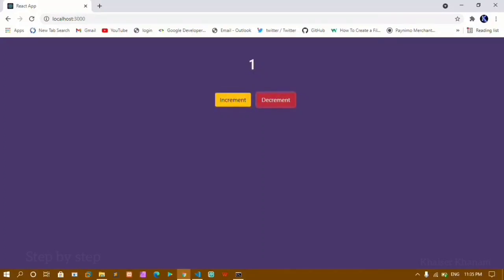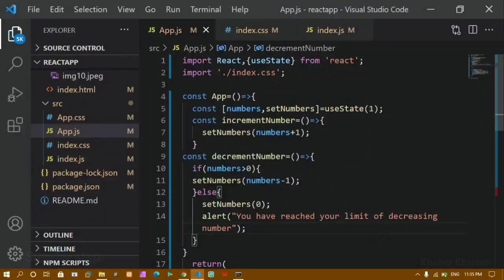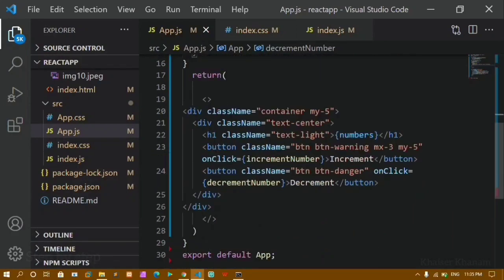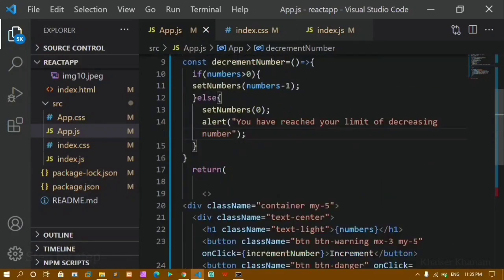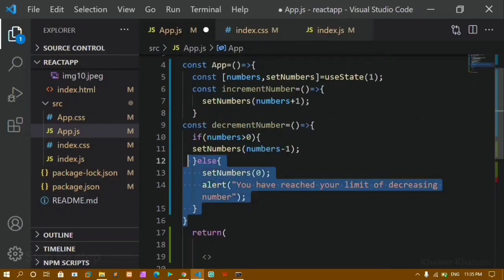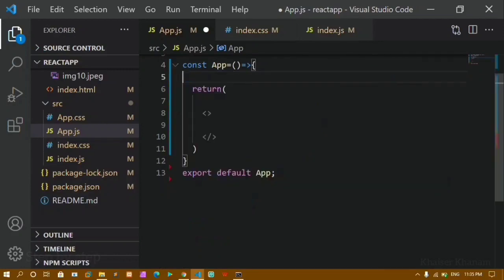We are done with our third project. Now we are going to move into our fourth project. From here I'm going to delete this entire thing. If you want, you can refer to this one, or take a screenshot. Now I'm going to remove this entire div container, and also I'll remove this useState.